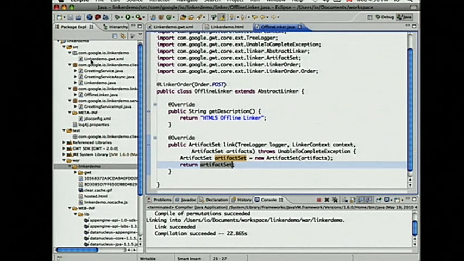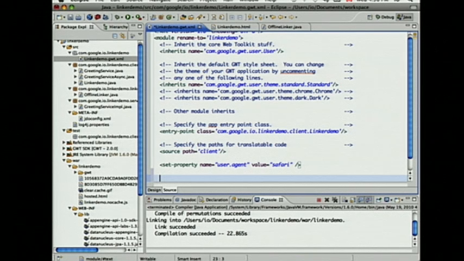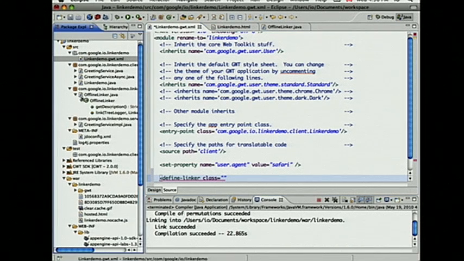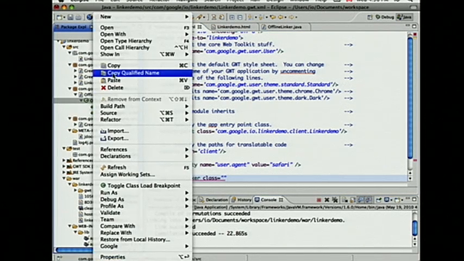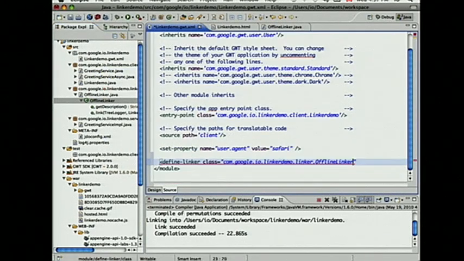Before we actually flesh this out, let's do some GWT bookkeeping and actually define our linker and tell GWT that we want to use this linker during the compile. So we have to add a new attribute, define linker. We have to tell GWT which linker we're going to be defining. So I'm just copying the full name, and I'm going to name it the offline linker.